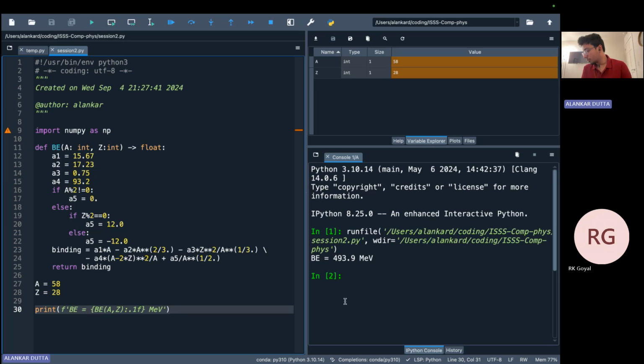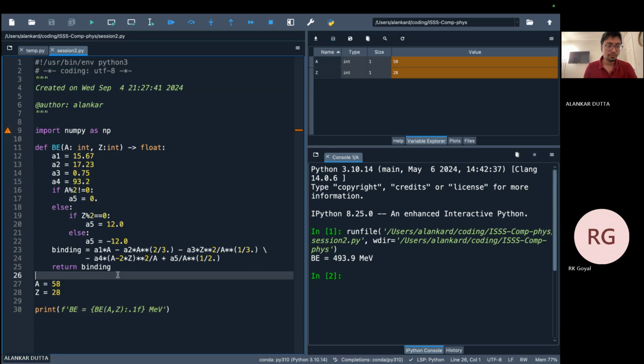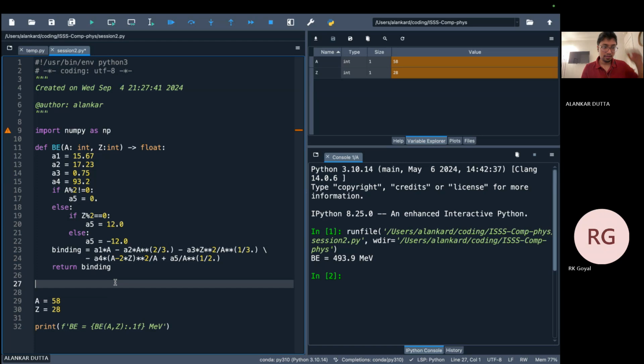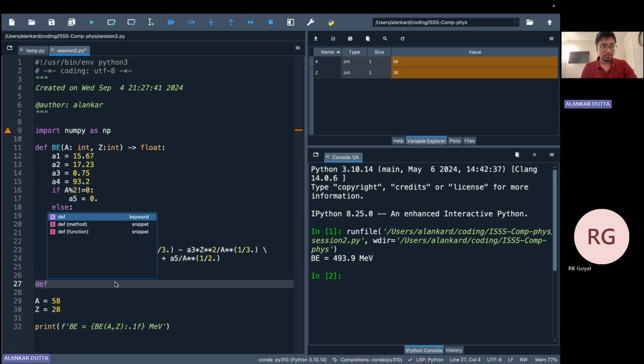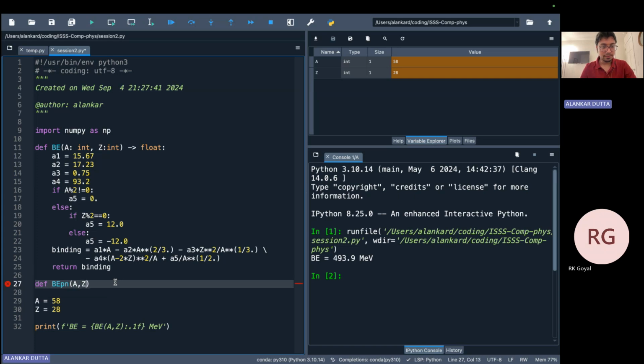Now it says modify your program to print out not the binding energy, but the binding energy per nucleon, which is B by A. Right. So this is very simple. We'll just create def binding energy per nucleon, something like this. And we'll give A and Z as inputs in here.